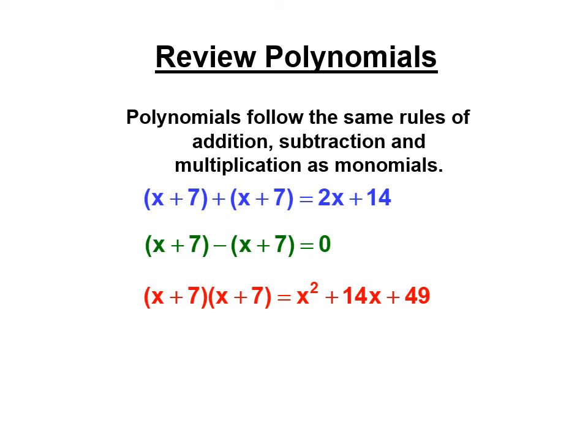Right? And we learned these various patterns. When you add x plus 7 plus x plus 7, you add the like terms, x plus x is 2x, and 7 plus 7, you get 14. When you subtract these, you subtract the like terms, and x plus 7 minus x plus 7, no matter what value x is, will equal 0. And x plus 7 times x plus 7, right, equals x squared plus 14x plus 49. That's where we learned FOIL.